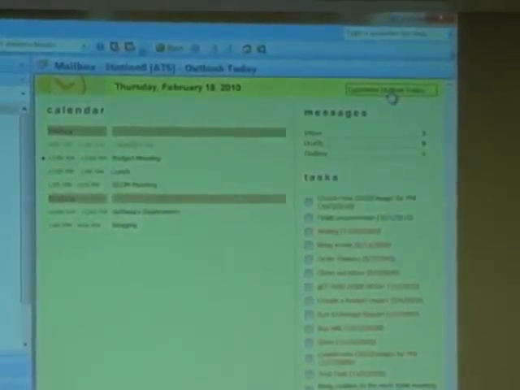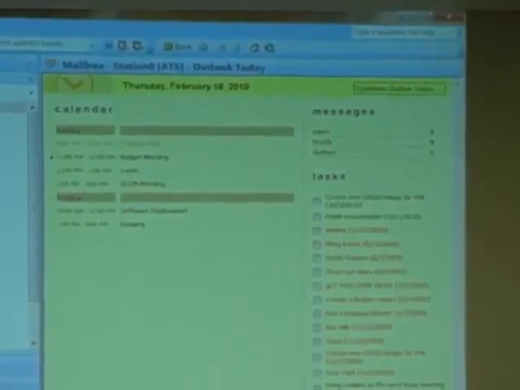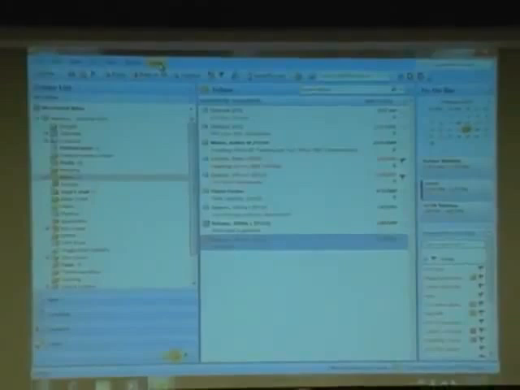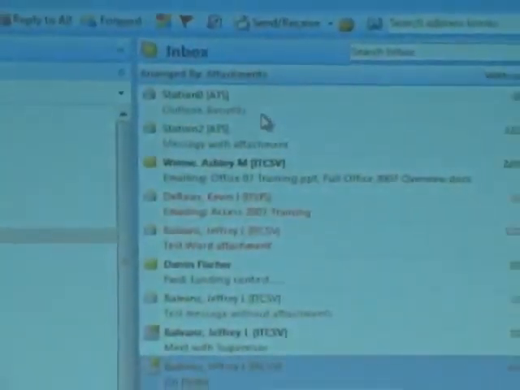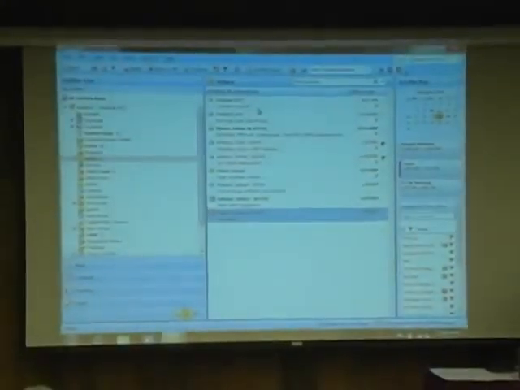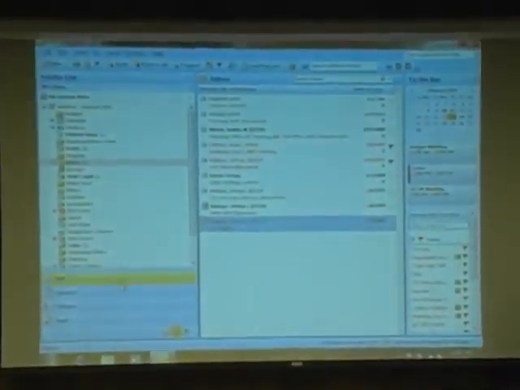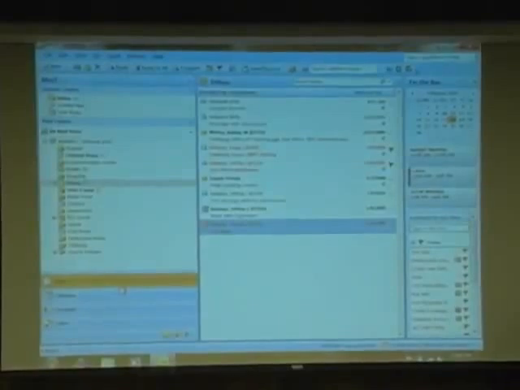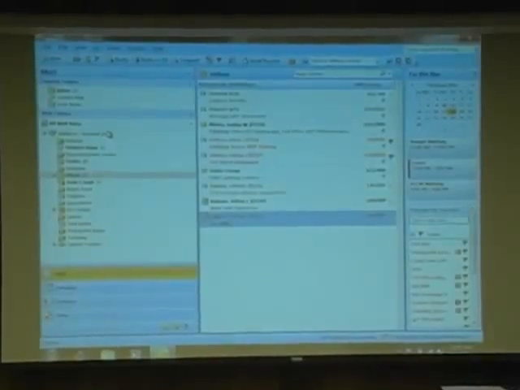Navigating through Outlook, now this is Outlook 2007. If you want to know what version of Outlook you're using when you get back to your office and you're not sure, you can go to Help and About Microsoft Outlook, and it'll tell you right here what version you're on. We can see we're on 2007. The thing about navigating Outlook, they changed this in 2007, is when you're clicking on Mail, you'll notice that I only see the Mail folders. And so I'm only seeing those folders within Outlook.